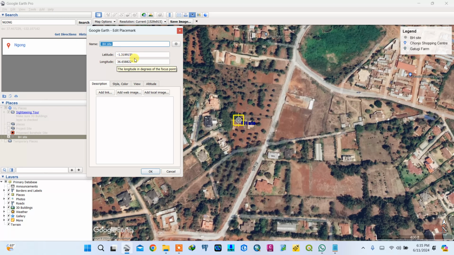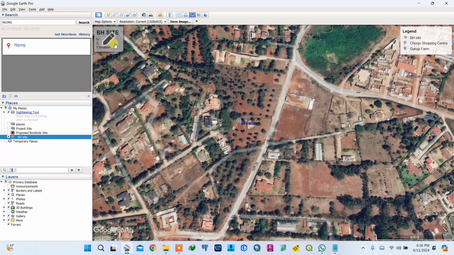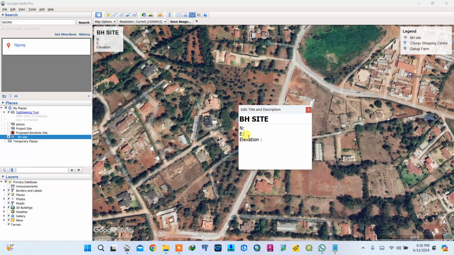So we have the eastings and the northings, latitude and the longitude. So I will copy this value here, and then come over here, our latitudes, our northing, west, and then our eastings.